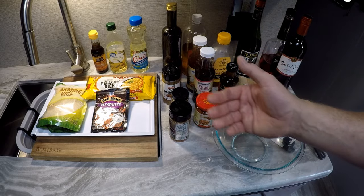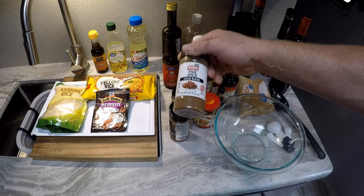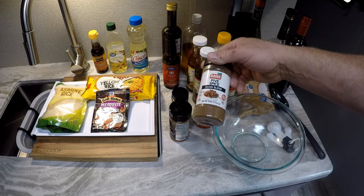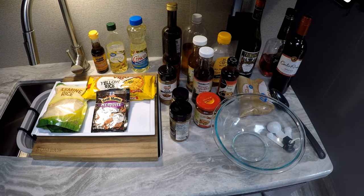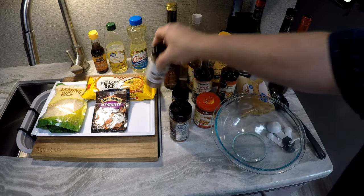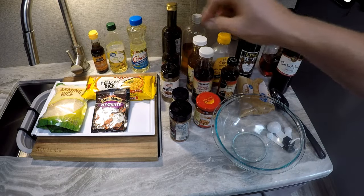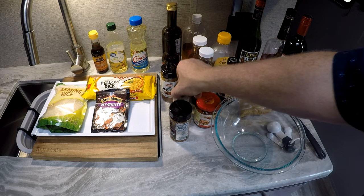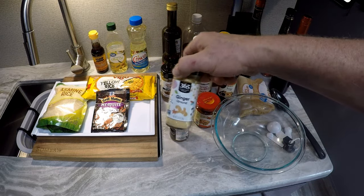There's also a 13 spice out there — it's a little hotter, with more heat ingredients in it. And Body of Makes makes a 14 spice that kicks it up even more. In my char siu pork marinade today I'm going to be using the Body of Makes five spice and ground ginger as opposed to fresh ginger, because I don't want those little ginger pieces all over the pork.